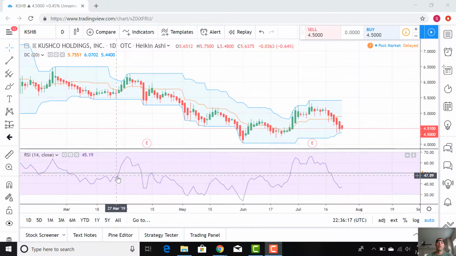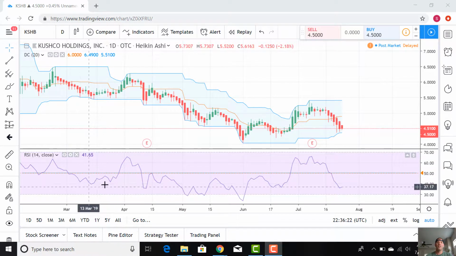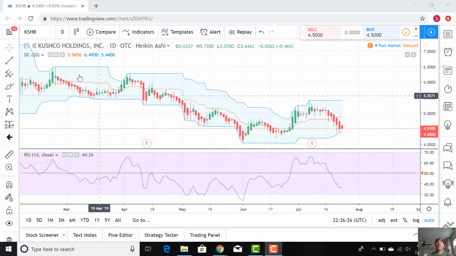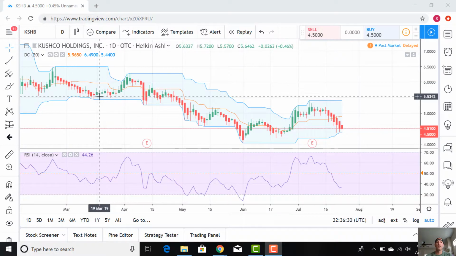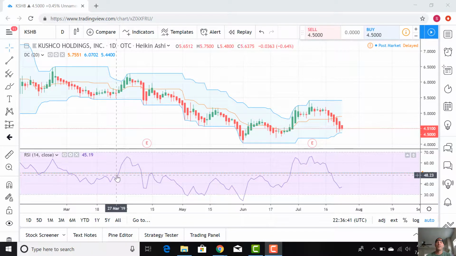Our RSI crosses 50 again. So as soon as you start to see the RSI come back and start to creep towards 50, if you're in a trade that's going the opposite direction, use that as a signal to get out of that trade. The pricing chart is probably going to tell you the same story, but sometimes it's a little hard to interpret here. There's horizontal movement here, all while the RSI is actually gaining in value. So use that as kind of the second gun to get out of a losing trade.